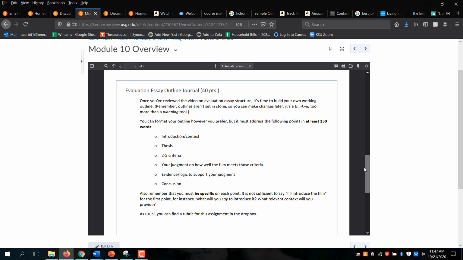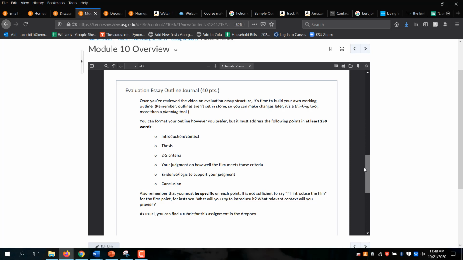Remember also, as you're thinking about what's going to go into your evaluation essay, that evaluation writing has a couple things you have to do. You have to argue for and lay out and rank the criteria against which you'll be evaluating the text, and then you have to evaluate the text against those criteria. It might help to go back to that establishing the criteria discussion board we did a few weeks ago, where you came up with what makes a good first date, what makes good running shoes, what makes good breakfast foods, or whatever topic it was you chose. You had to lay out the criteria of what would make something good, and then you had to give me an example that fit that.